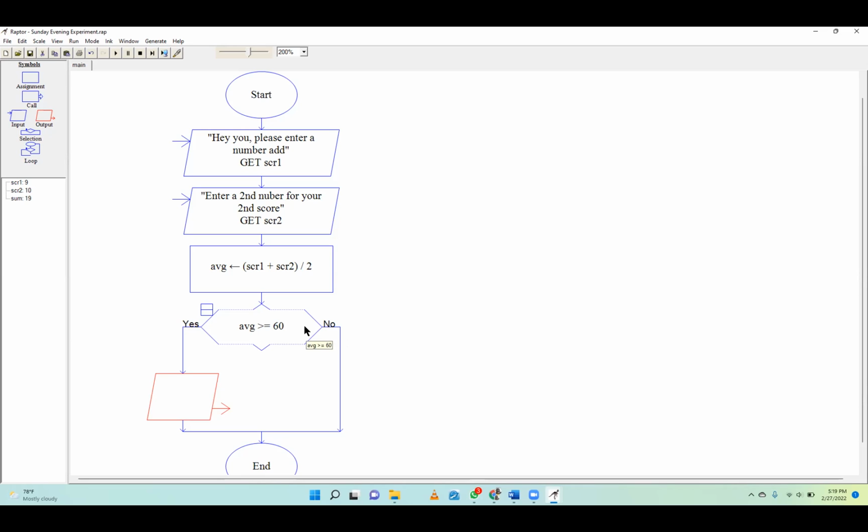No, man, no. That's what Raptor does by default, you know. Yes is on the left and no is on the right by default. Oh, but I have not got mine downloaded yet. So I have not interacted with Raptor yet. I am going to see if there's a way I can have it flipped around because it still looks weird to me now. If I can get the yes on the right side and the no on the left. So far, I've tried it a few times and I couldn't get it.